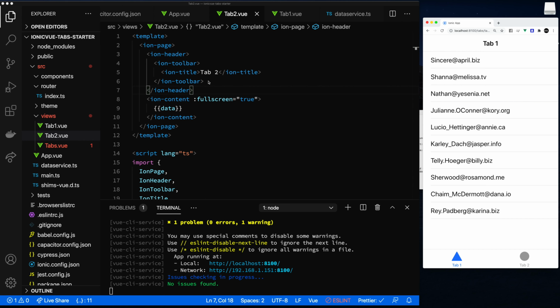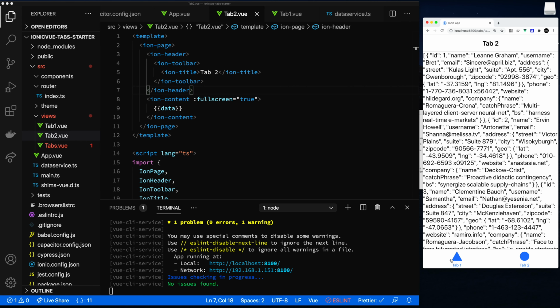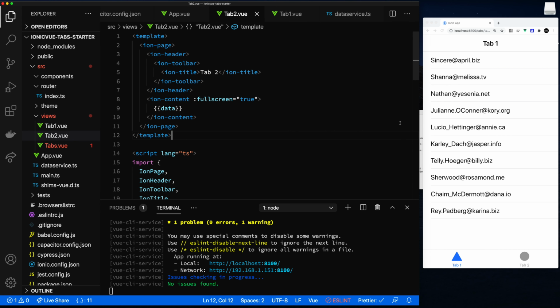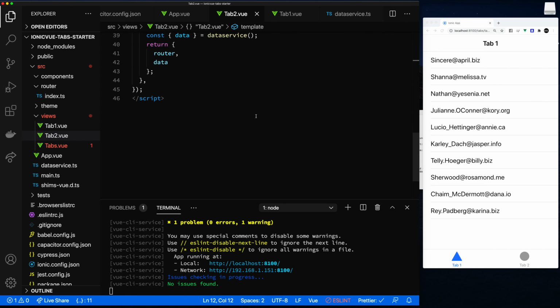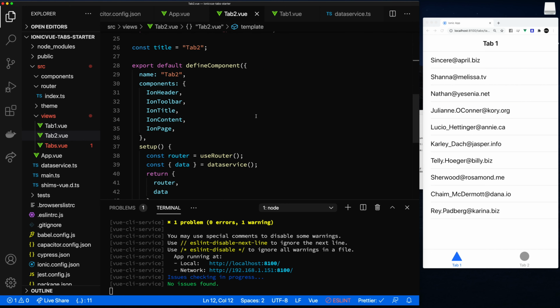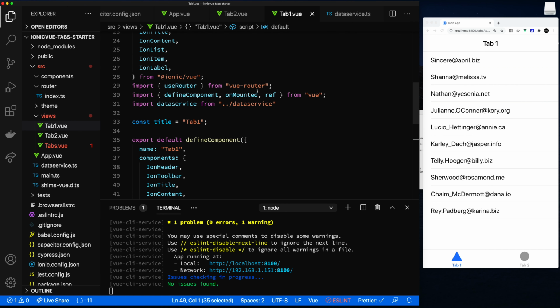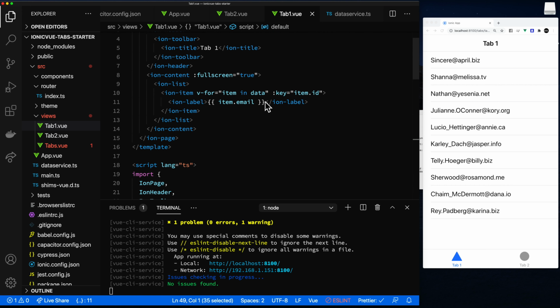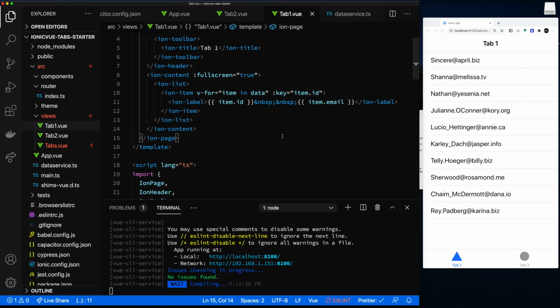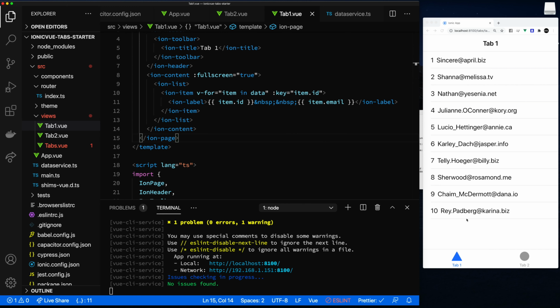But what we want to do is we want to show how if I change the data here, it automatically gets updated here. So we're going to cheat. And we are going to, just to make this real simple, we will display the ID. Let's go back to tab 1. Right now, we just have the email. Let's do this. Let's say ID. Let's put a non-binding space. Let's put another one in there. And let's see what we get now. All right, so now we have our IDs, 1, 2, 3, 4, 5, 6, 7, 8, 9, 10.